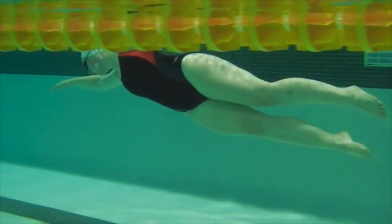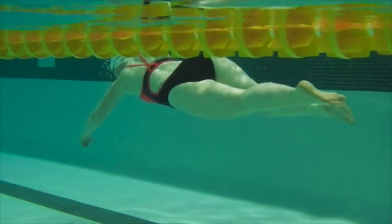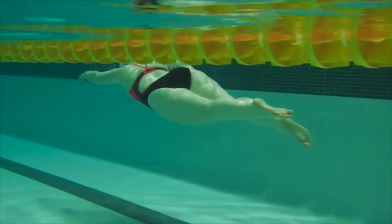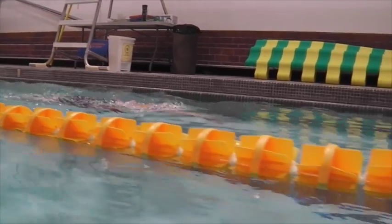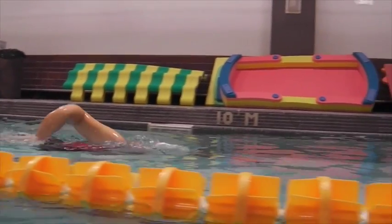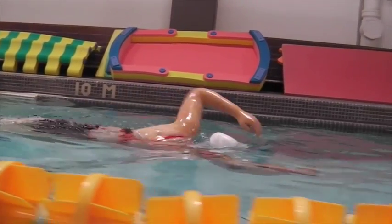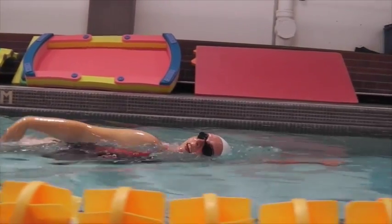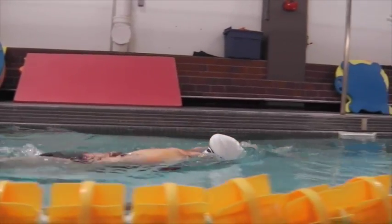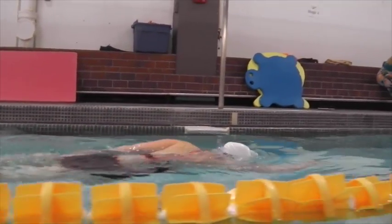Your hands continue to go to a nice place and you're not over-kicking, so this is really easy. You can see on breathing the arm drops and the legs are kicking over the water. Head is nicely positioned, arms going in nice and clean on the breath. You can see you're looking towards the ceiling — you might be able to just look to the lane rope and try to keep one goggle in; just tilt that chin up.